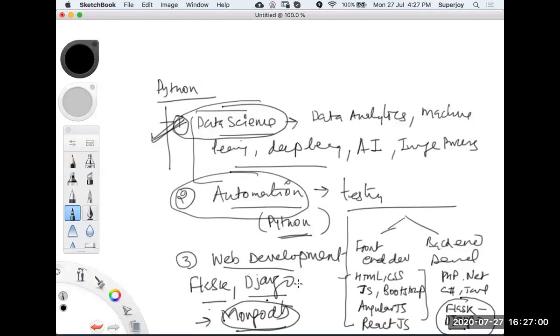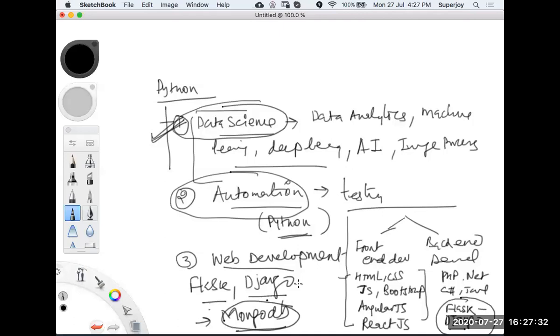So guys, I have told you 3 use cases where Python is right now the dominant programming language across the world. And that's why there is a huge demand for Python developers now. I'm assuming that this is going to stay for the next 5 years. So even if you are in 3rd year, final year, or 2nd year, probably this is the right time where you can pick the Python programming language and make a good future in this.